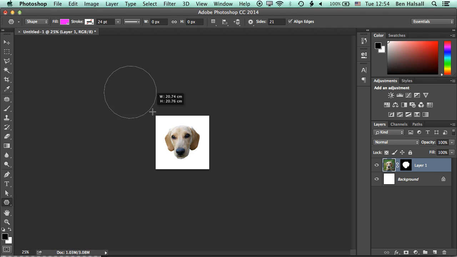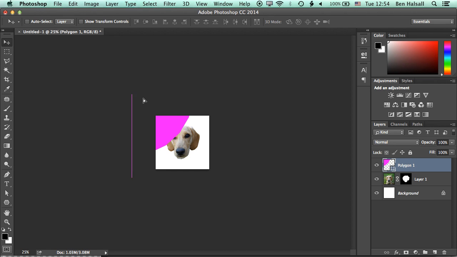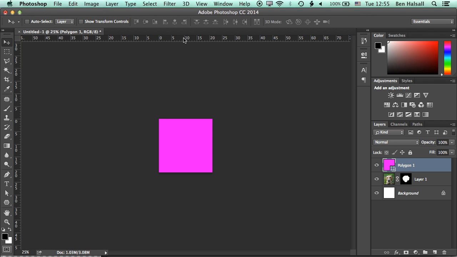Okay, and I'm going to drag this out. I'm dragging it out so it's bigger than my image. So now, drag that out, I can move this into position. Okay, and I'm also going to add a couple of guides here. So if you don't see the rulers on the top and left hand side of your page in Photoshop here, then just go to View and check Rulers. Okay, and I just want to make sure that when I'm adjusting my polygon, the 21-sided polygon that I made, I'm lining things up to the center, which we'll see in a sec.